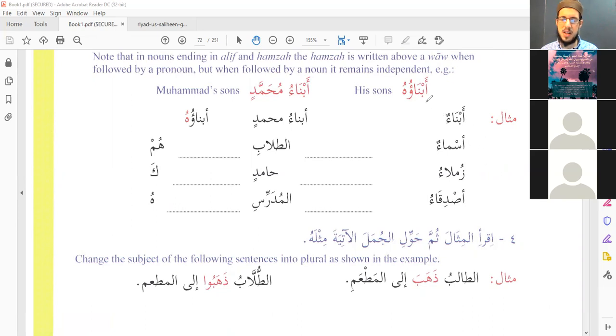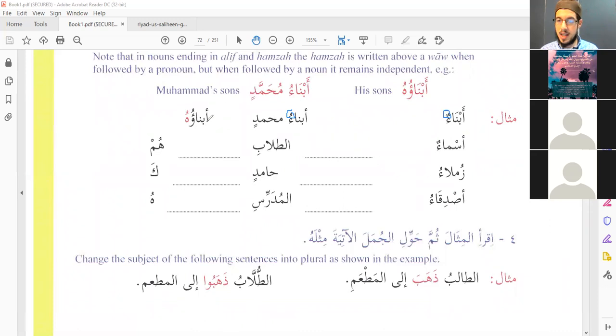Look, that's really nice. We were just talking about those. The first time, you're going to make it possessed by a proper name. That's in the middle column. أبناء محمدين. So notice how here, أبناء has tanween. Here it does not because it is مضاف. It lost it. And there's nothing to lose here with زملاء, so it's just going to stay the way it is once you get there.